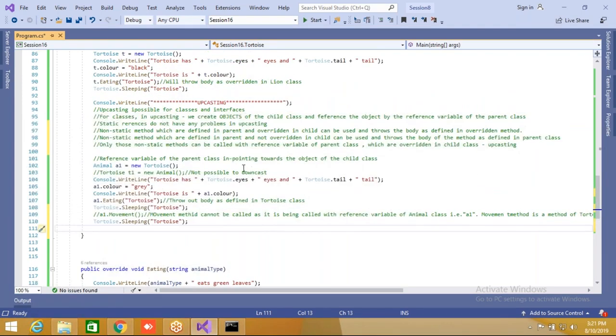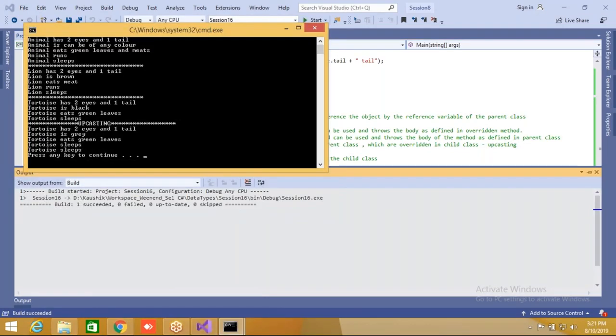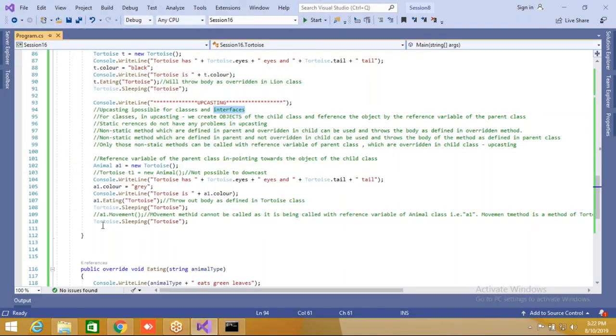Now you run it. You can see tortoise green leaves, everything else is fine. Tortoise leaves is being called 2 times, so I can remove it from here.